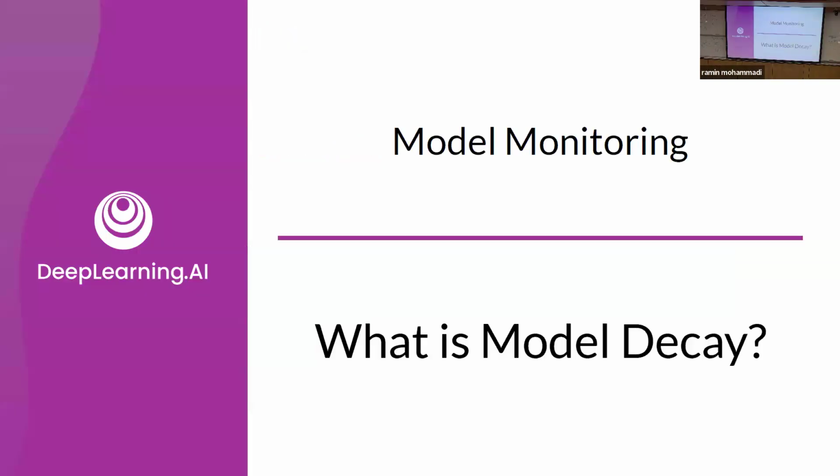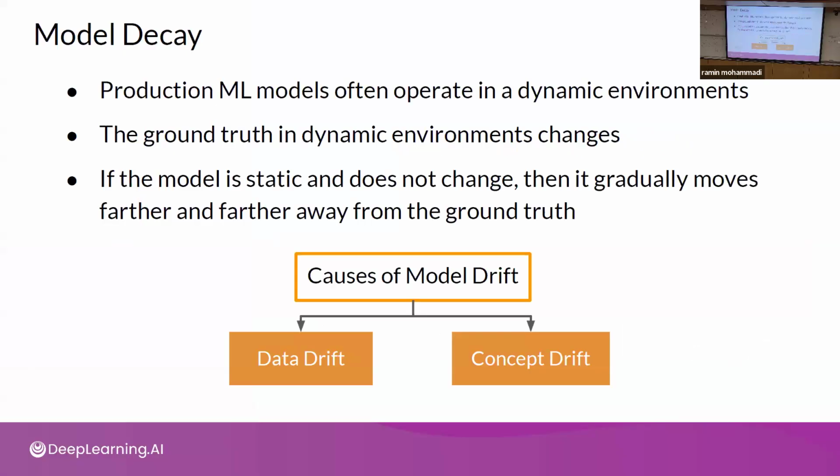Now, the next thing about monitoring is that we detect model decay, but the question is, what is model decay? We have talked about this. Model decay happens when your model performance goes down over time. Maybe it was 95% accurate, now it's 90% accurate. The types of decay could be static, between two time periods, or it could be a drift, which is time based.